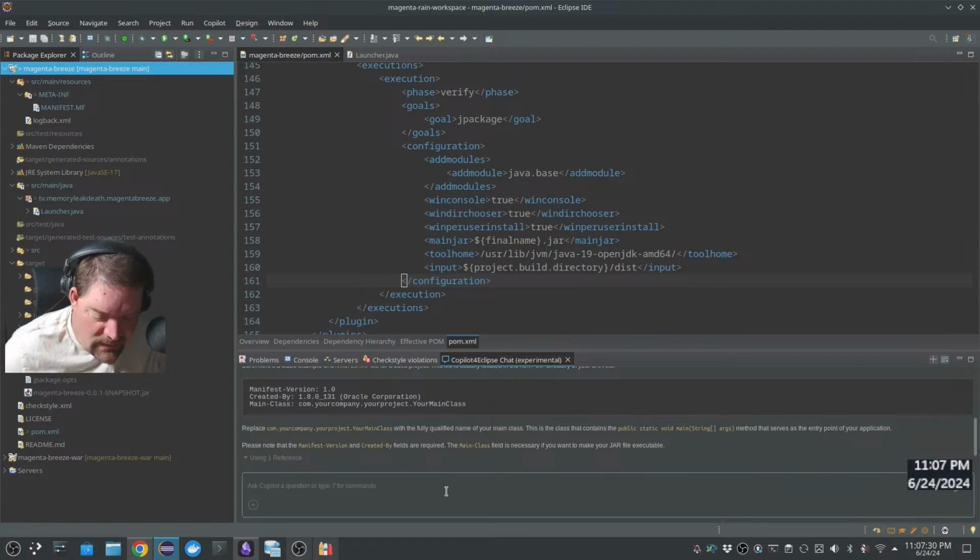I wonder if Copilot has anything here. Using the module descriptor not found error message. What have I done wrong?